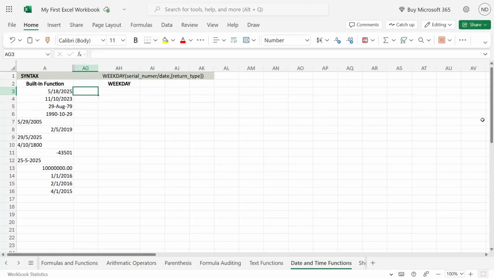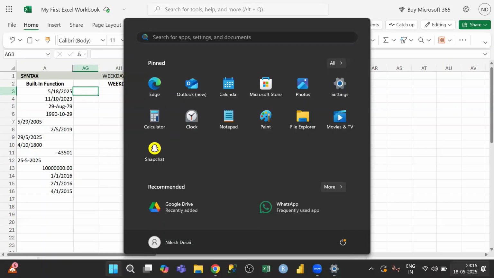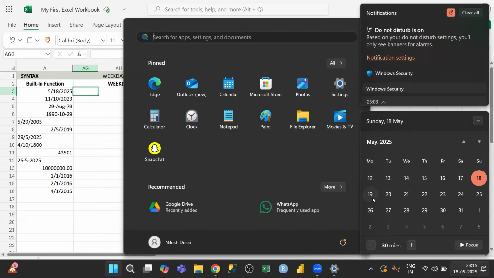So let me have a day of this week. Let me check the day of the week starting from Monday. So it would be 19th.